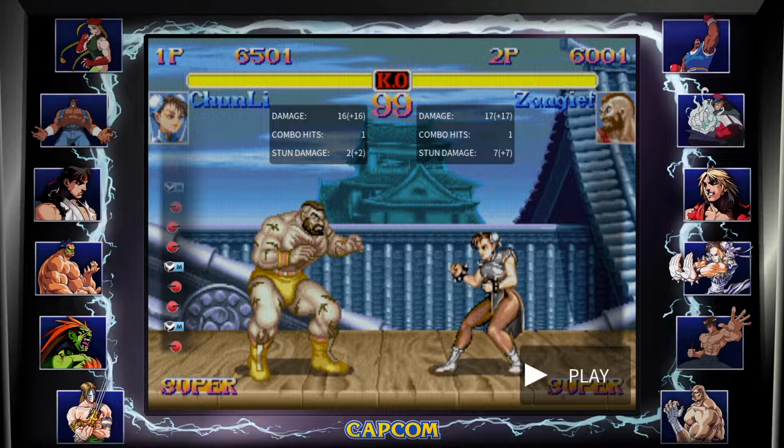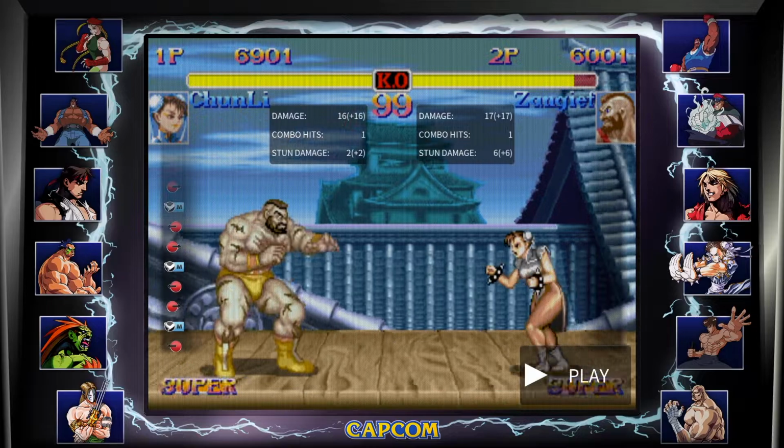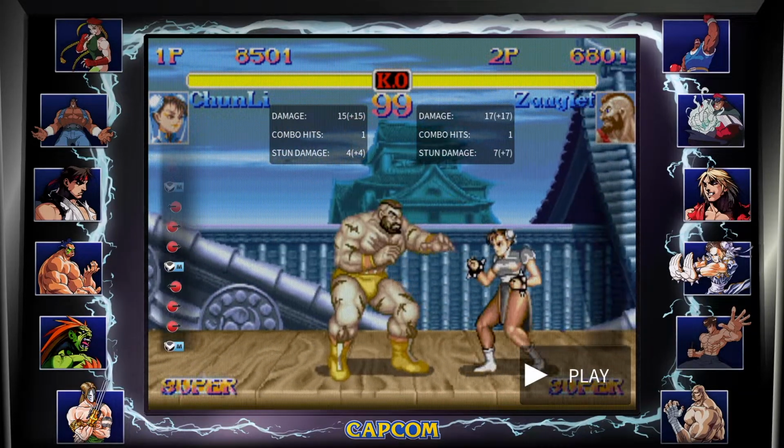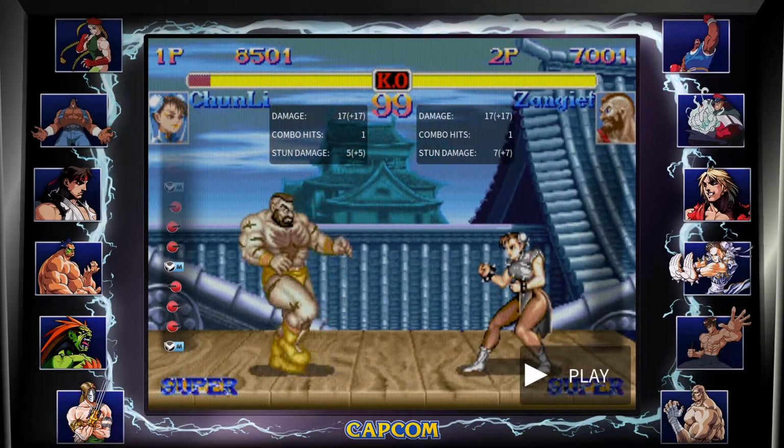So you want to use your jab cancel jumps in order to take away her ability to move backwards to anti-air you. And I'm going to show you, for example, in the first example, she can just use standing medium kick to kick you out of the air. If you use the jump cancel jabs, you can lock her in place and she won't be able to move backwards in order to anti-air you, and you'll be able to hit her.